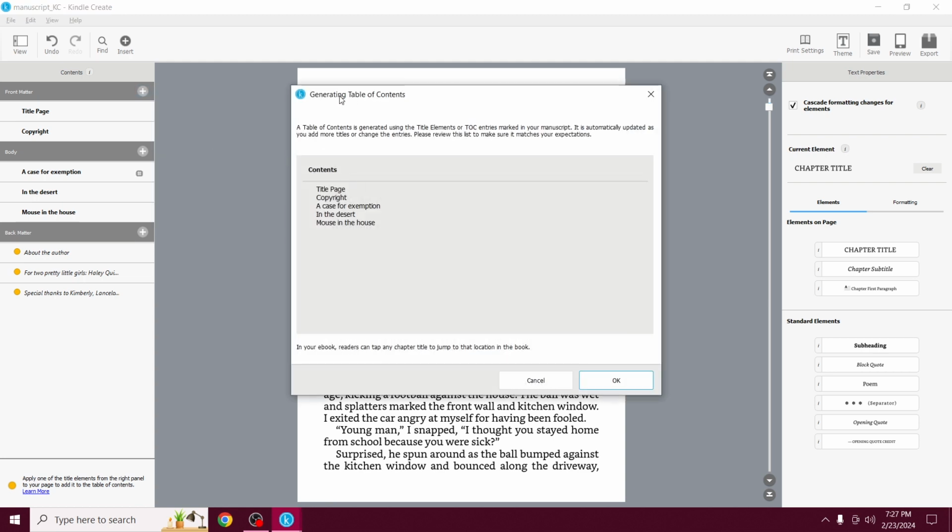Kindle Create generates a table of contents telling me that it will automatically update as you add more titles or change the entries. Please review the list to make sure it matches your expectations. In your ebook, readers can tap on any chapter title to jump to that location in the book. I'll click OK.